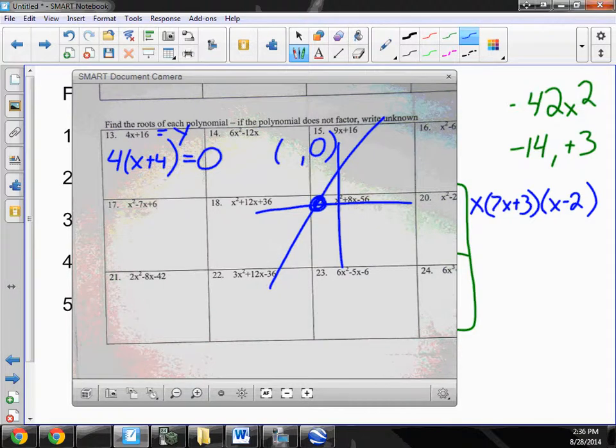Now, is that 4 out front doing anything useful? No, it's just in the way. Do I need it? How do I get rid of it? I could just erase it. How come? Because when I divide by 4, if you have nothing and you cut it into 4 pieces, how many pieces do you have? None.